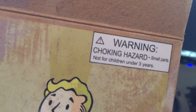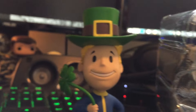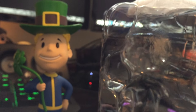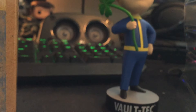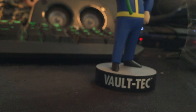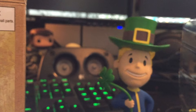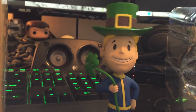Here's the actual bobblehead itself — some assembly required. The hat was stored in a little alcove in the packaging, and the bobblehead was in the main portion. You take out the bobblehead and snap on the hat. It's really high quality. We're going to give his head a whirl — it bobbles exactly as advertised. Great stuff!